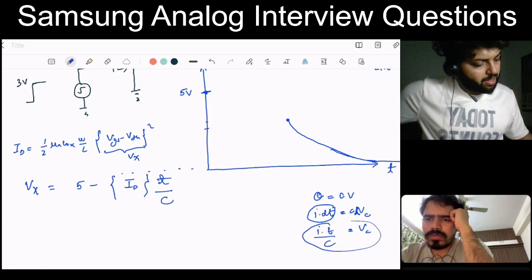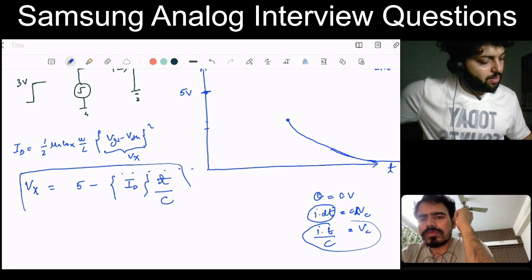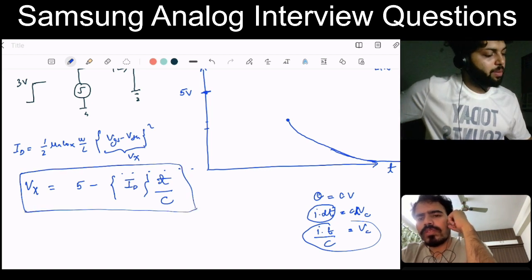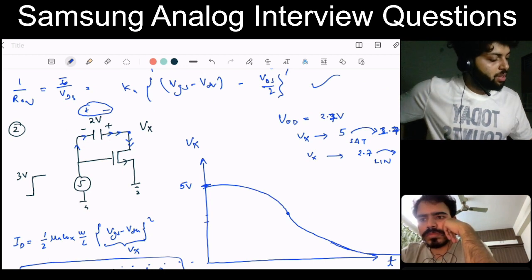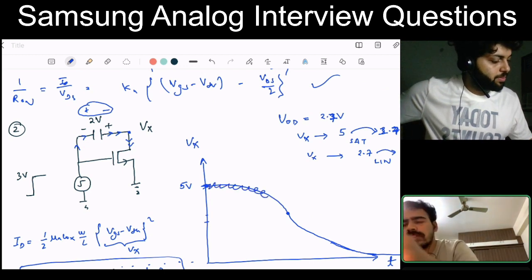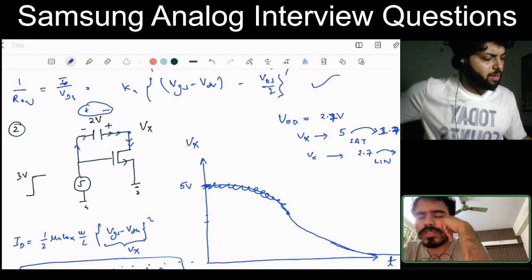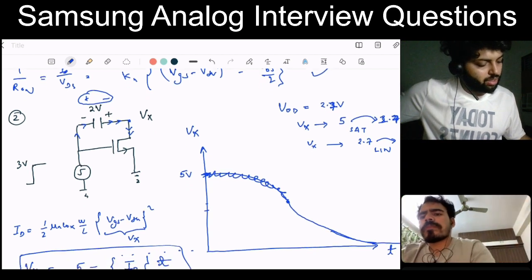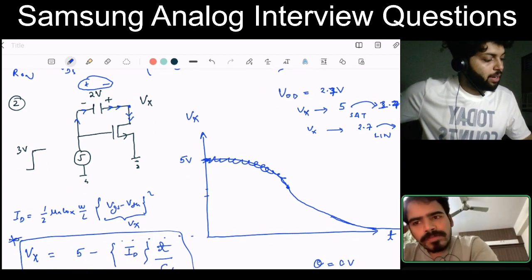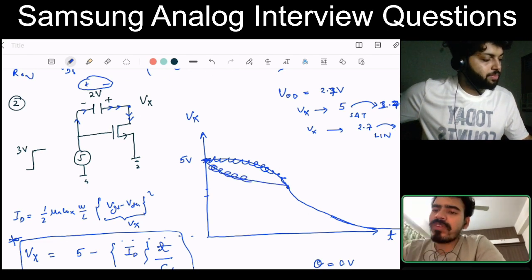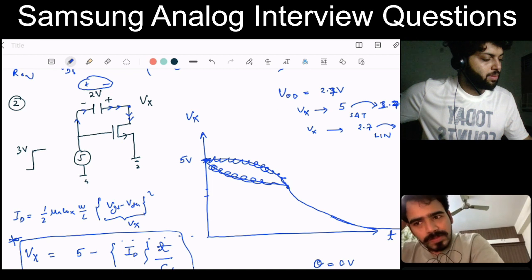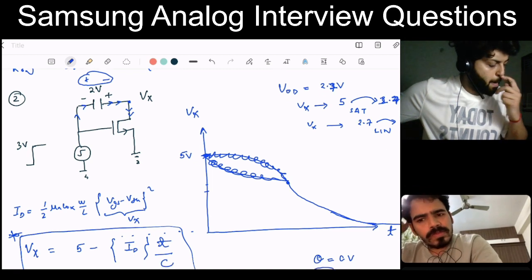So from here we can get what is the curve about it, from here to here, whatever the curve is. Suppose we make some curve like this or something, I don't know. No, it will be decreasing, not in this way. We can't say, we have to use this equation to know what is the behavior. It could be decreasing like this, but it could be decreasing like this also. It all depends on this equation. Y is equal to mx plus c, right? This equation is particular, so it will be almost like a straight line.